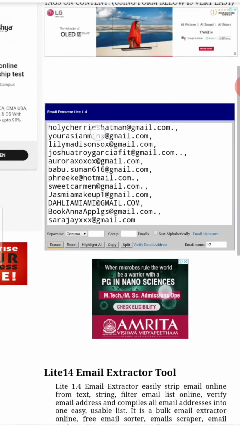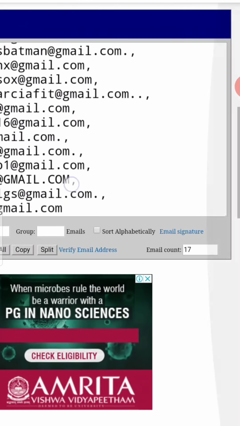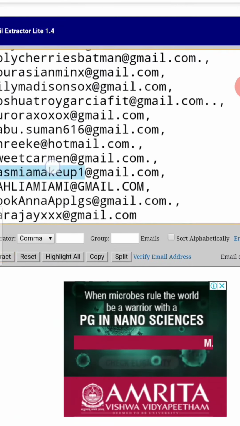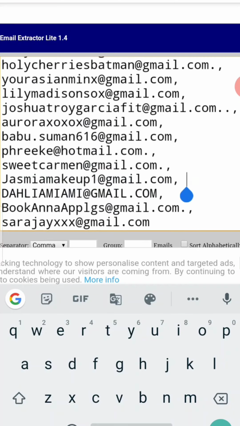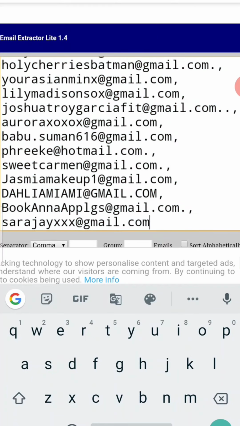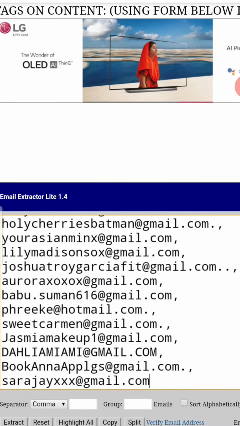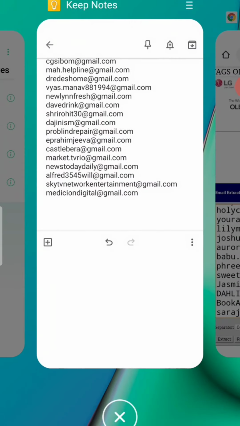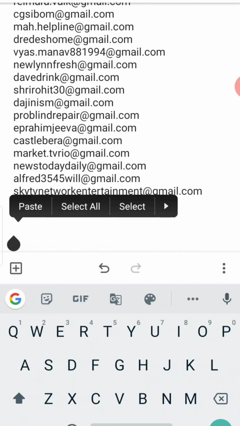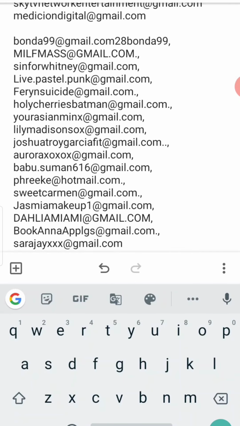Once you click on Extract, all the emails get extracted, and it also shows the count at the same time. Here, 17 email IDs. Now what we can do is click on select all, copy it, and paste it in your note. See, here we can paste. And one more thing I want to show you.